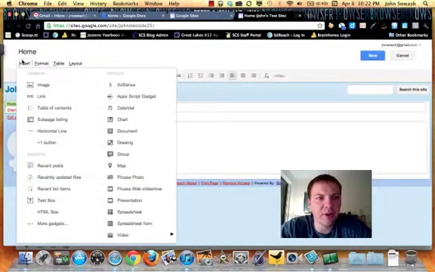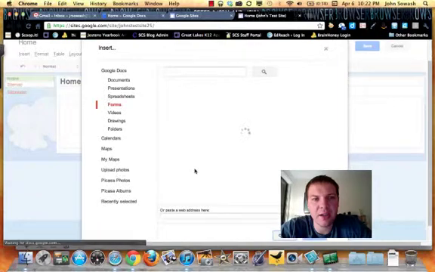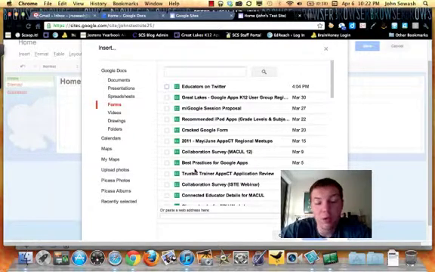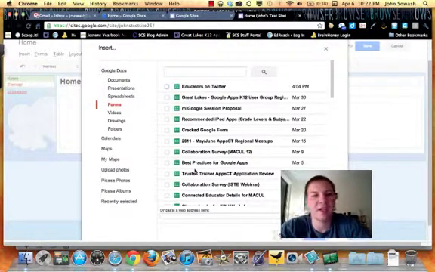Inserting a form is a very popular thing to do, especially for educators. If you're a classroom teacher, you can easily just click on insert form and then click on select the form that you want, and that form will appear right on your site. Perhaps it's a quiz or a class survey, a course evaluation, so that you just tell your students, go to the class website and complete that assignment, and that works really, really well. Very similar, just click on it and you're ready to go.